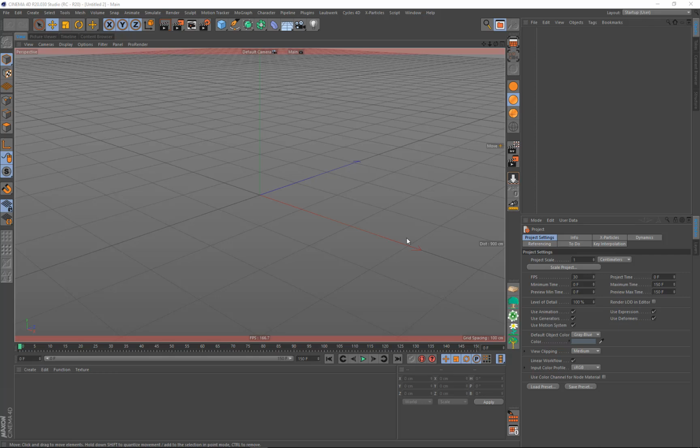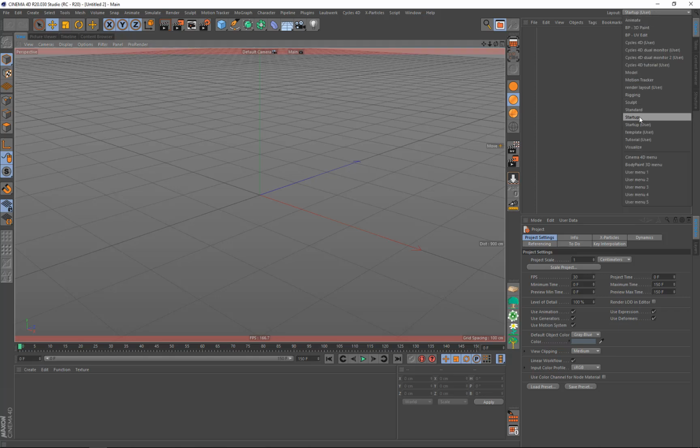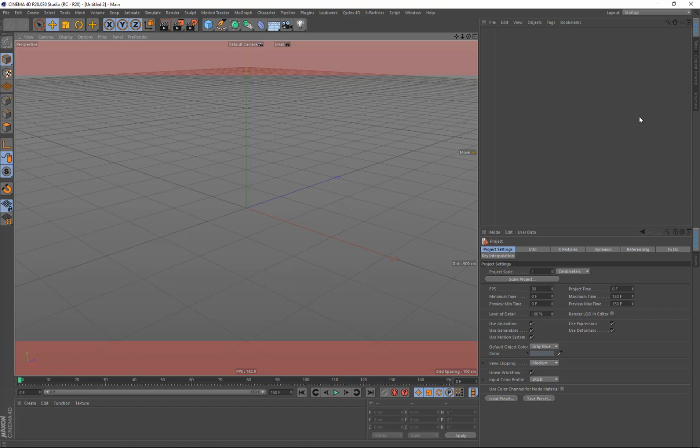When I open Cinema 4D, it automatically loads this layout called Startup User. That's because I've modified the standard startup layout that comes with Cinema 4D.